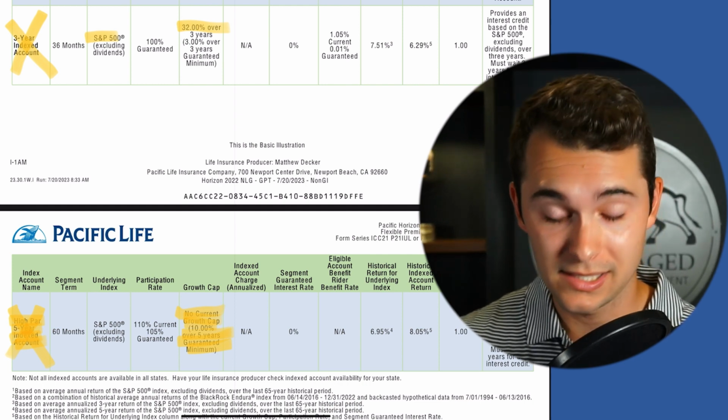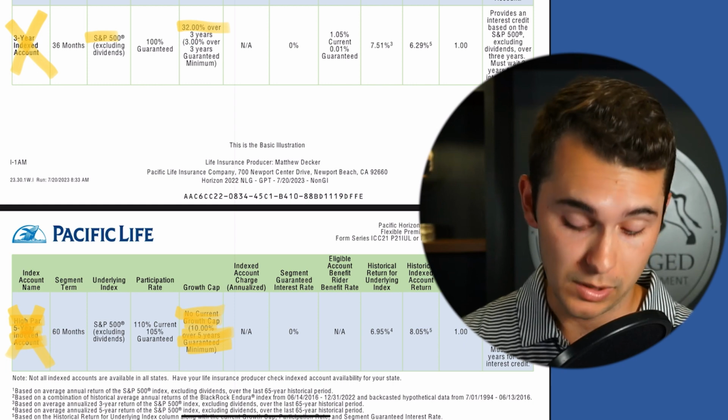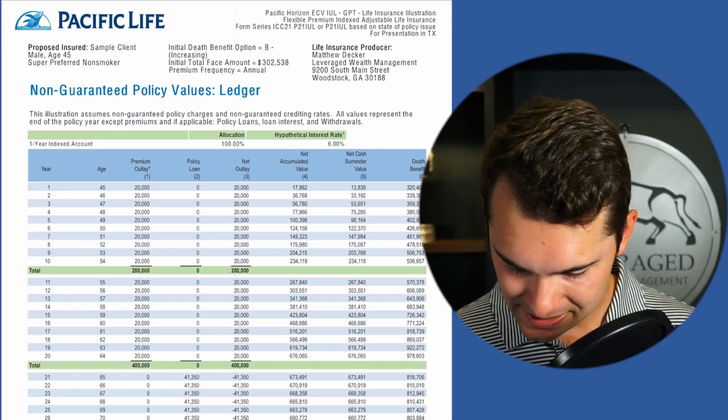If you're looking across the industry, obviously indexing options are one of multiple mechanics that you want to look into. Really, there's not a great option here as of right now. So the other change in these products, and this is probably where agents are going to be selling the product the most, is early cash value. And that's where we come into the next product, the Horizon ECV IUL.